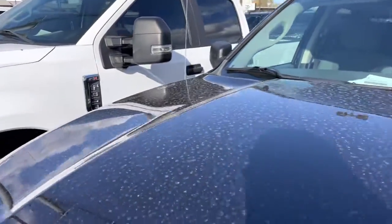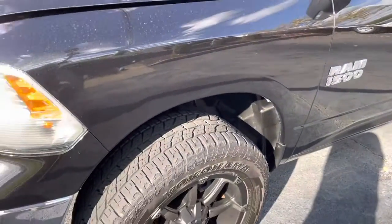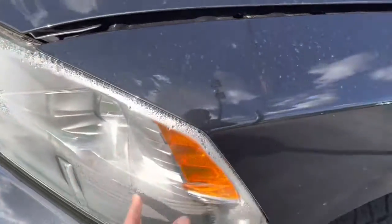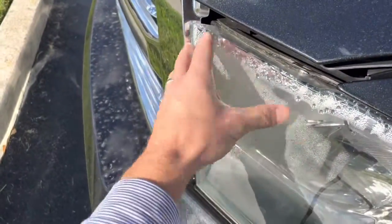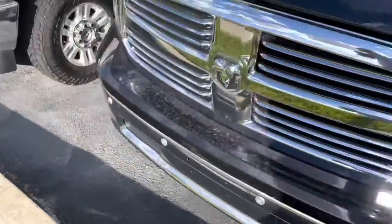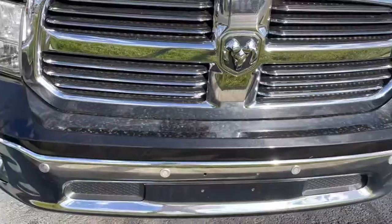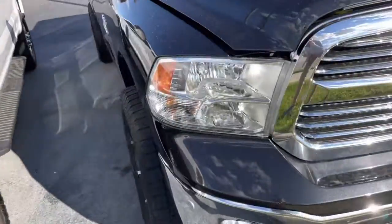That hood looks good minus the dust. It's been so dry of course. We're not seeing any hail damage or anything like that. Front fender's good. I notice some condensation in the headlights — I looked around really good and I'm not seeing a crack anywhere, and that's not enough to cause any issues as far as that condensation goes. It's just a little something in there but no cracks and they're working. Everything's good on the front. Fog lights look good. Front bumper looks good — nothing caved in, nothing busted. That headlight's real good.